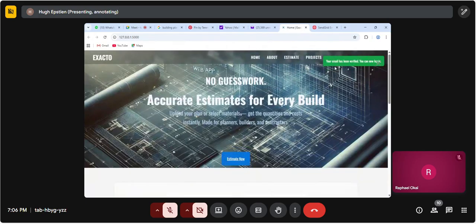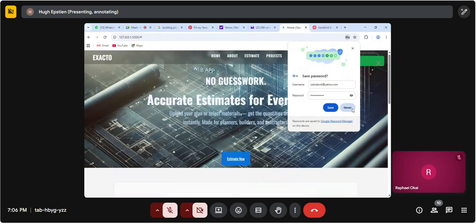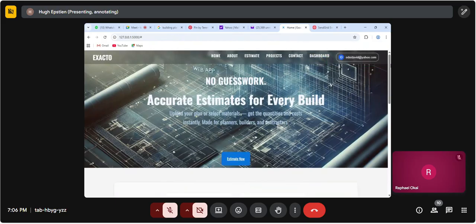Okay, so the user is verified now. You can log in. Notice that once the user logs in, this user sheet is open.